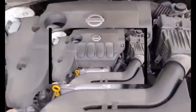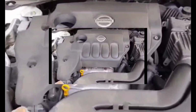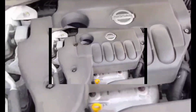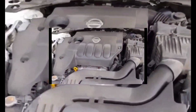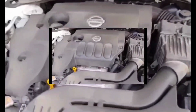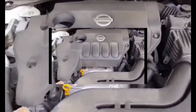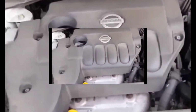it actually occurred to me that the brake switch also causes the brake light to shine. So I actually asked somebody to check out my brake lights to see whether they were on when I pressed the brakes. I pressed the brakes, and they told me that there was nothing. There was no brake light.